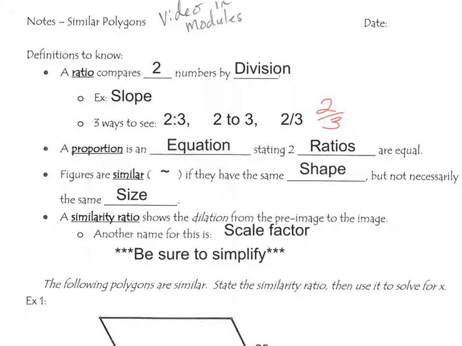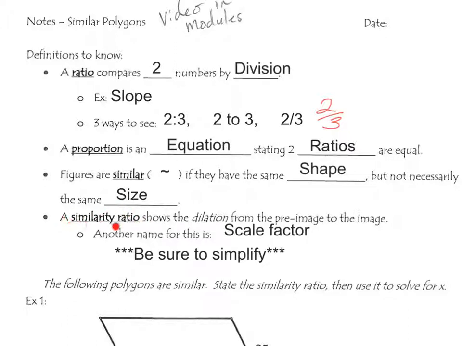And when figures are similar, that's where the top part of the congruency symbol comes from. It means similar, that little squiggle. When figures are similar, they have the same shape, but not necessarily the same size. So one is like a blown up version or a shrunken down version of the other one. Very similar to the transformation stuff we were looking at, except the size of those shapes changes. If you've heard of dilation, that would be what we're looking at here.